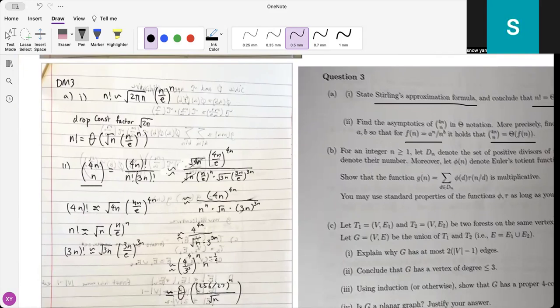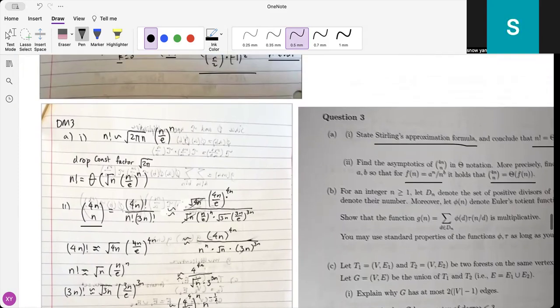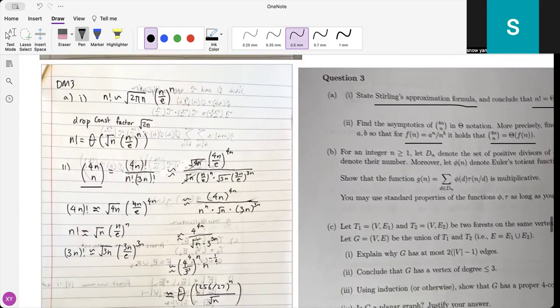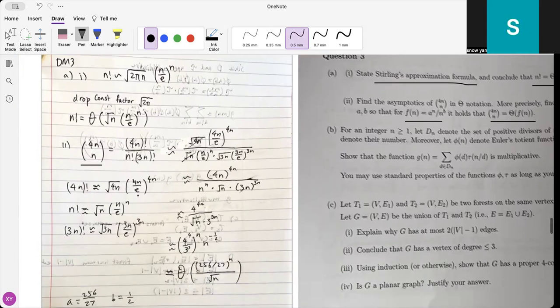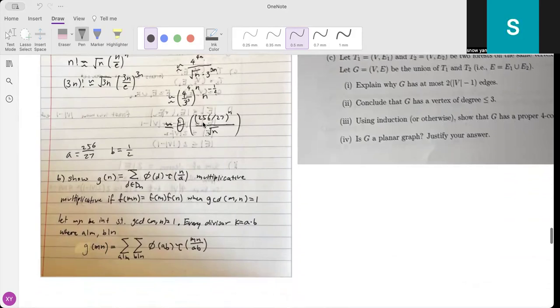Then this is just using the definition of choose. I have this, and then I approximated each one by Stirling's formula, so I get this. And I just cross out constant things over here. Great, I have this over here, right? Next I just simplify it, cancel out the coefficient, and I get this. So then what my a and b are is I just get this thing and extract the coefficient.